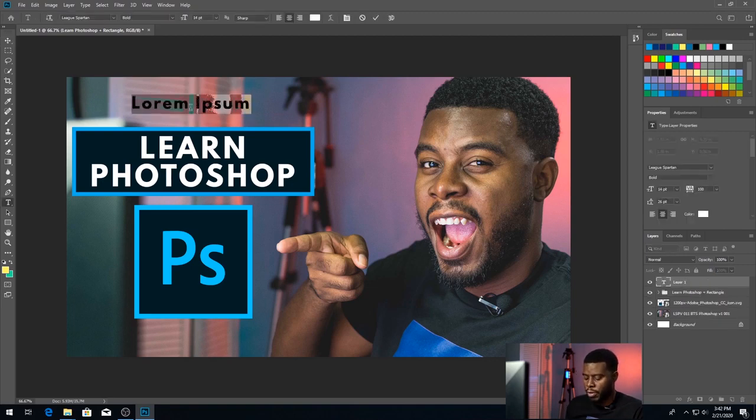I want to type the word part 1 above the Learn Photoshop, because this is part 1 of our Photoshop series. And what I want to do is space out individual characters, so the space between P and A and R, I want to make that space a bit wider. So what I would do is go over to the right hand side on the properties, and where I have tracking right here, you can see this arrow indicates that that's the direction of the space, right?